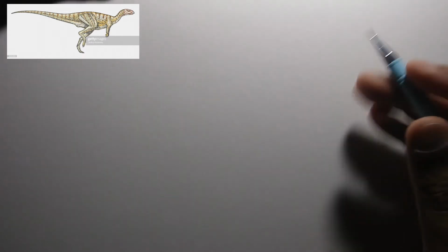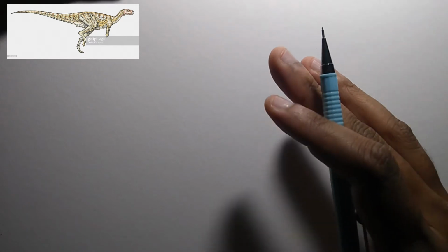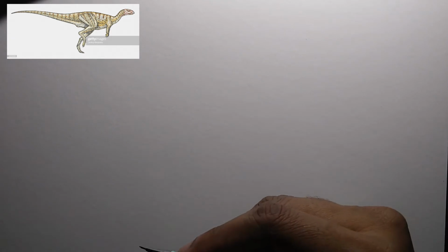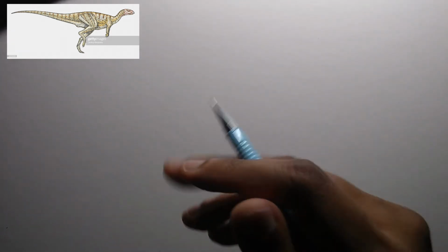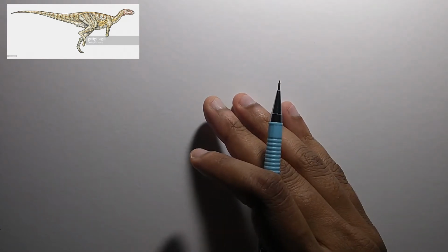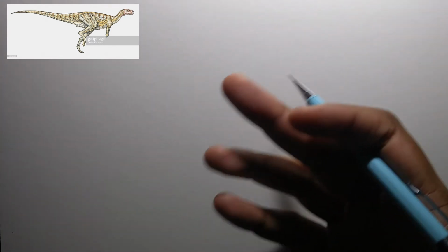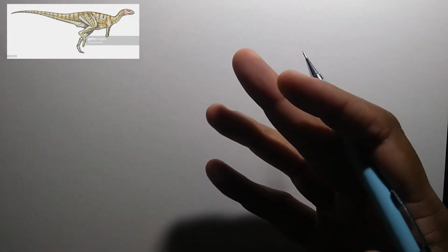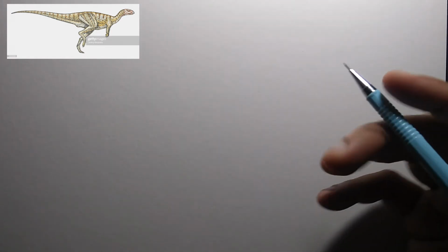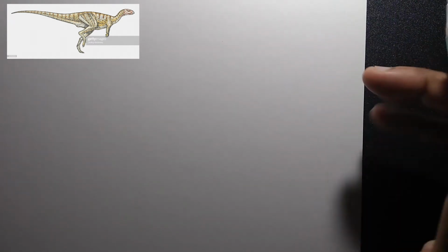whenever you're drawing something, especially an animal, a human being, whatever, try to find the general gesture of it. And also, if you see the picture that I've chosen, the Dryosaurus in movement, which I think is more interesting than to just draw something live, just standing there. It just makes it more interesting. So okay, let me take this side of the page just to show you.